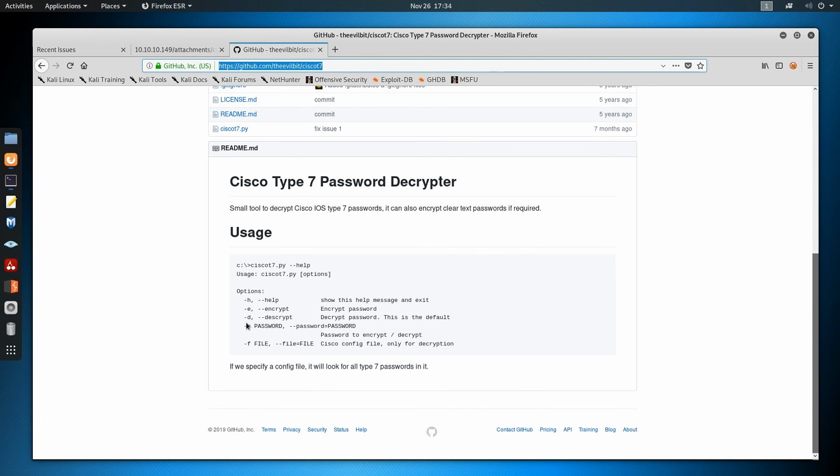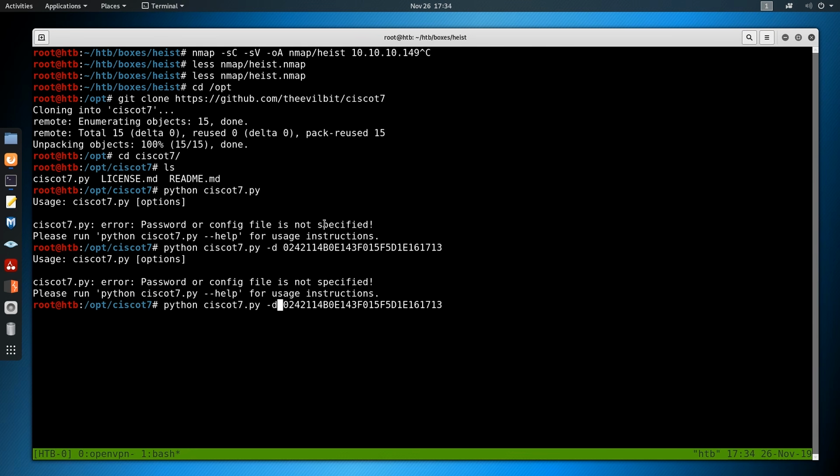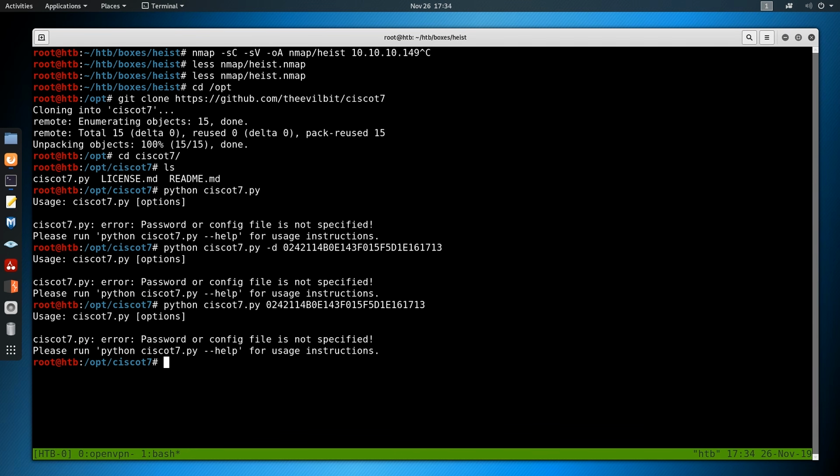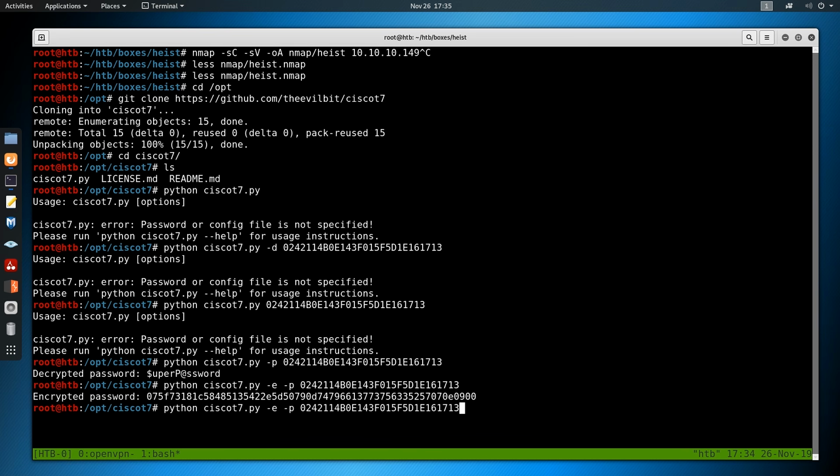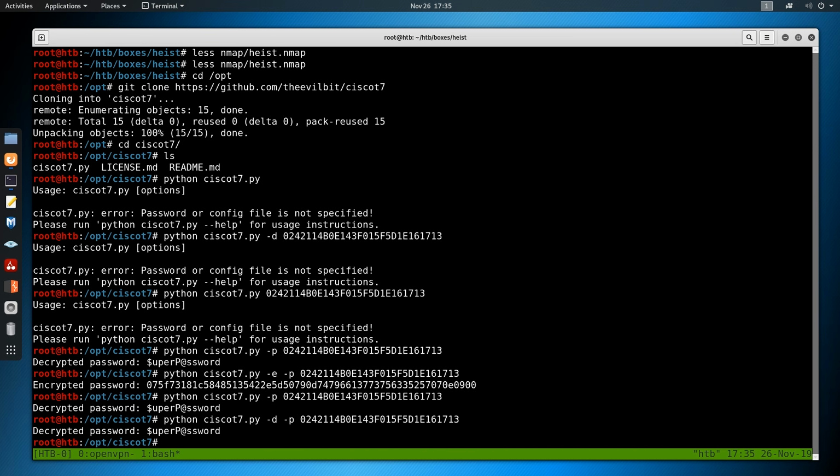Let's see. -e, -p, or, let's see, -p. There we go. So if you do -e, -p, it's going to encrypt the password. If you just do -p, it'll decrypt, and -d is default. So if you do -d, -p, it's still going to do it.